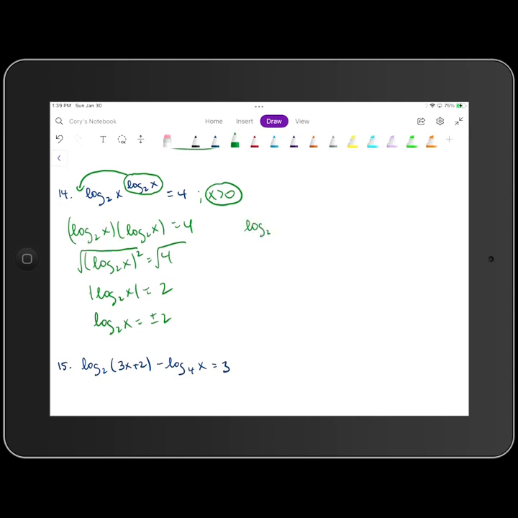Okay, so let's go ahead and solve these two equations individually. So we get the log base 2 of x is equal to 2, or the log base 2 of x is negative 2. So if we want to solve those two log equations, we can rewrite them in exponential form. So the log base 2 is equivalent to the exponent base 2, the power is 2, and that's equal to x, which means x is equal to 4. And then when we solve the other one, we get 2 raised to the negative 2 power is equal to x, which makes x equal to 1/4. And since both of those solutions are bigger than 0, both of those solutions are legitimate solutions for us.